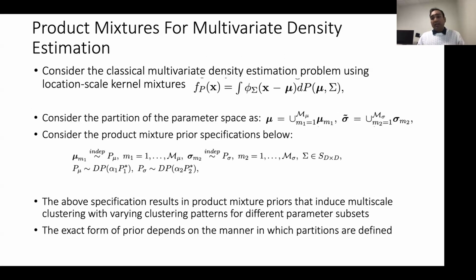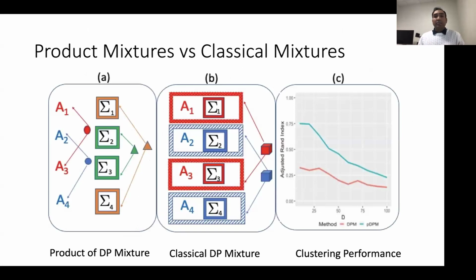But what this kind of partition does is it allows you to cluster these different subsets of parameters differentially in your model. So here's a very simple example, like a visual depiction, right? Say we have the mean parameter A and the variance parameter sigma. If you look at the classical Dirichlet process, you would cluster the mean and the covariance parameters together, right? So let's say this is a red cluster, this is a blue cluster. All of the subjects in the red cluster will be forced to share the mean parameter and the variance parameter, right? So they will have identical mean parameters, and identical variance parameters. And then similarly for all the subjects in the blue cluster.